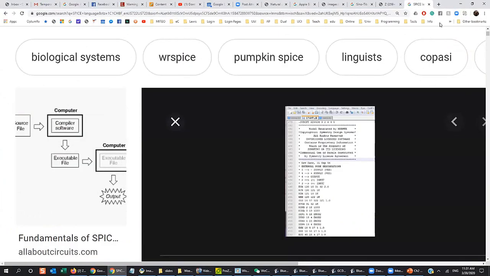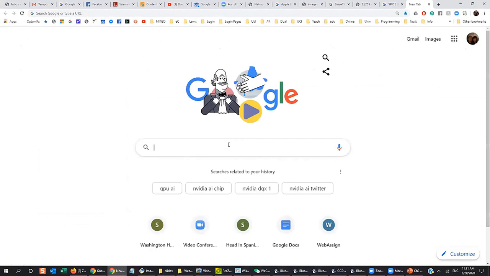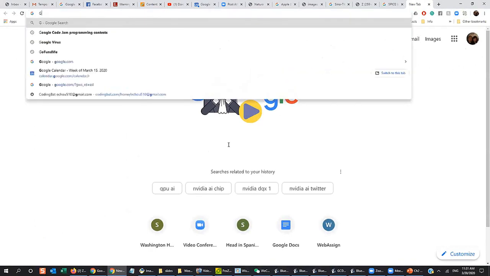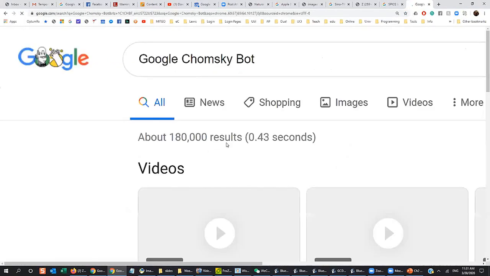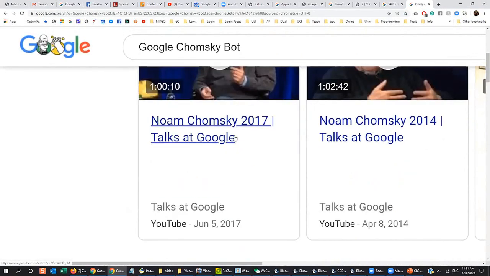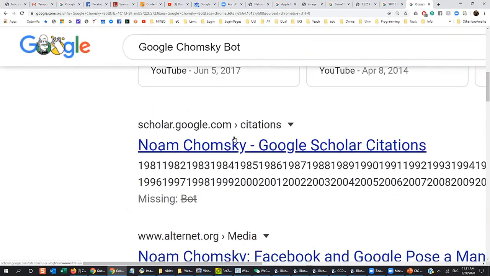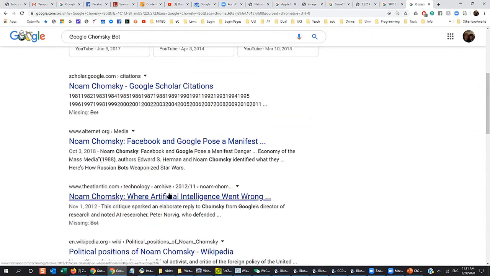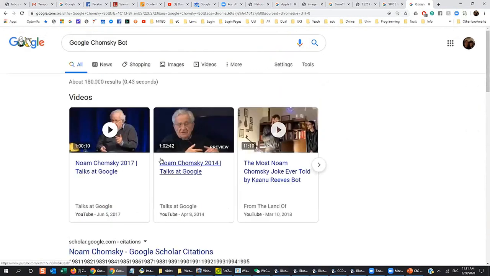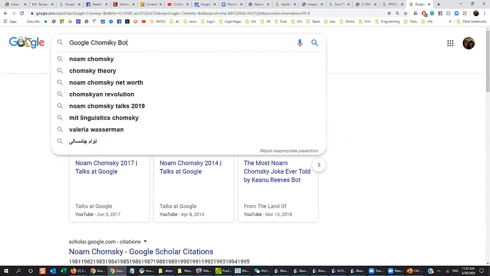He is a very important person. Chomsky is a very important person in computer science and also in artificial intelligence.